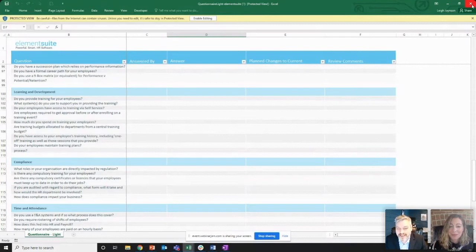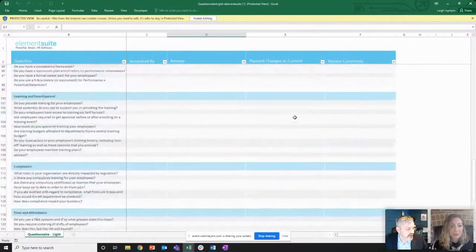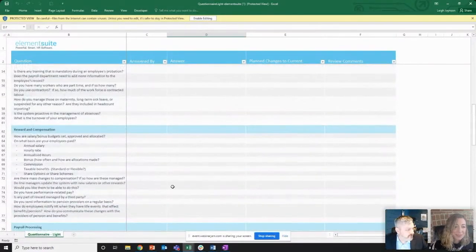Which again could be quite scary, but people technology is inherently quite complicated, sophisticated, choose your preferred term. So it's important that you go into that frame and arm yourself with the information that you need to make good decisions. So yeah, this is the light version. The complex version has multiple tabs for each of these sections, with around 30 to 100 questions depending on the section.